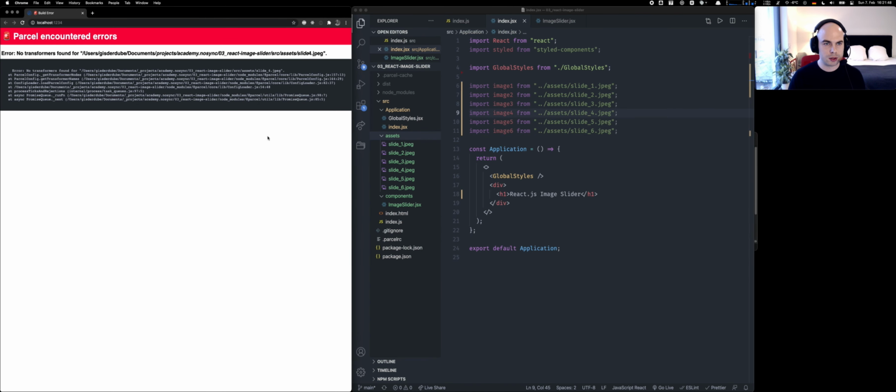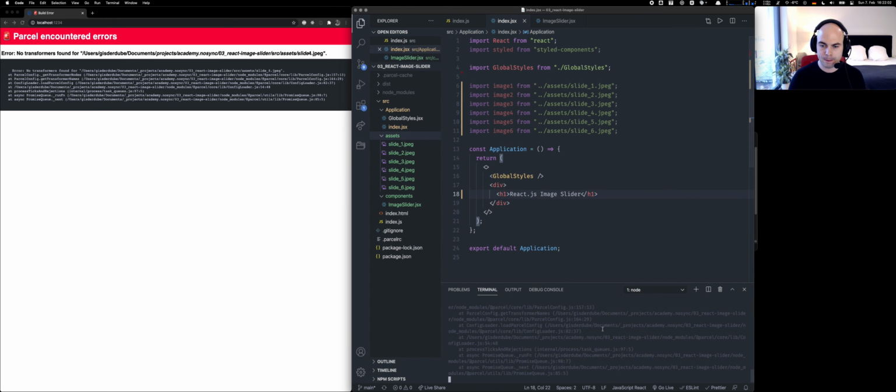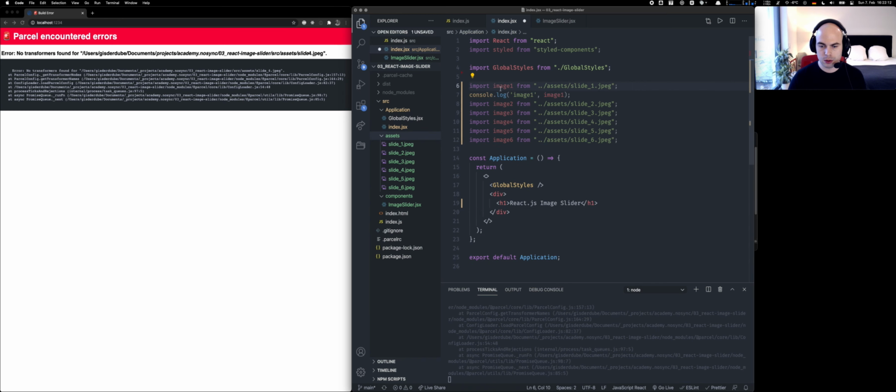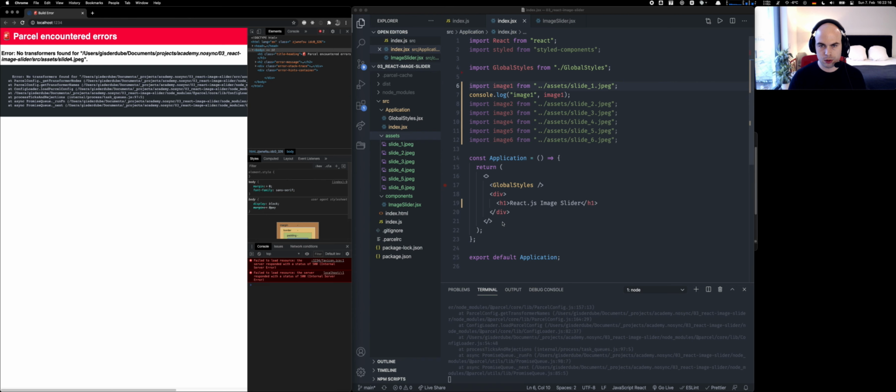There is, okay, there's some problem. Assets slide 6 JPEG. Is there a problem? Image 1. Is there a problem? Well, there is a problem. It's just a question of what the problem is. Okay.